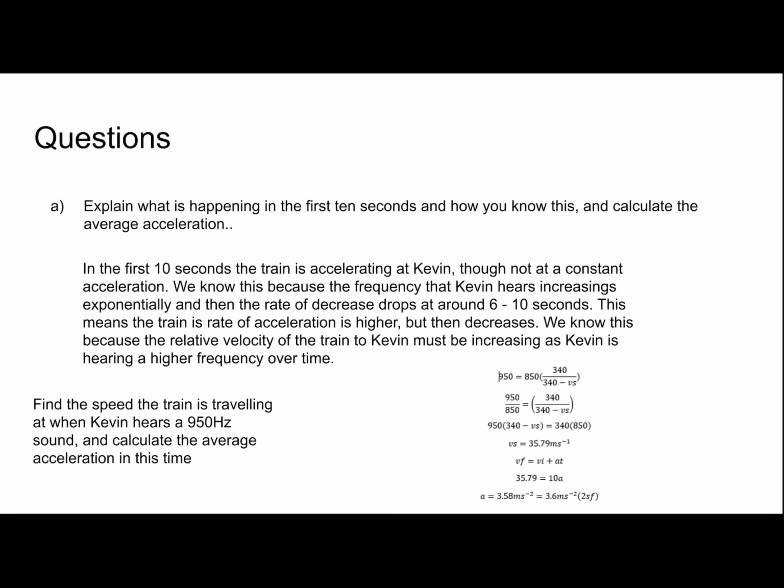We can use our kinematic equations in this case because we're trying to find the average acceleration. We cannot find the precise acceleration because the acceleration isn't constant, because the frequency increases very quickly and then it starts increasing more slowly. So the acceleration at the start of the trip is a lot more than the acceleration after about 5 seconds. After about 5 seconds, the acceleration starts to decrease, and after 10 seconds, there is no longer any acceleration. So the average acceleration is 3.6 meters per second squared.